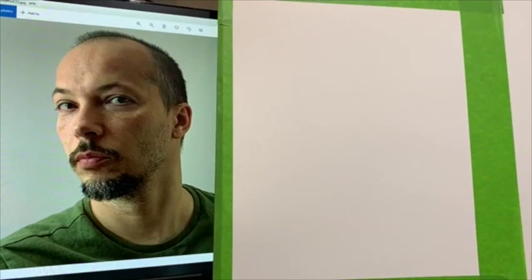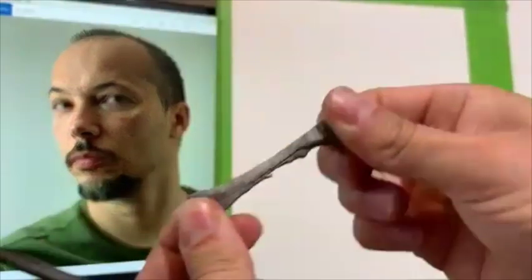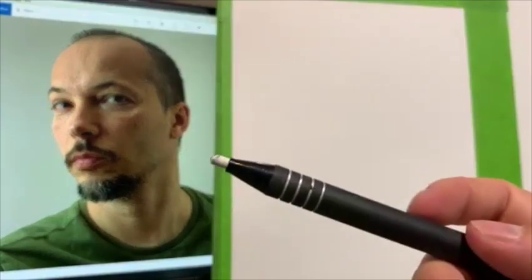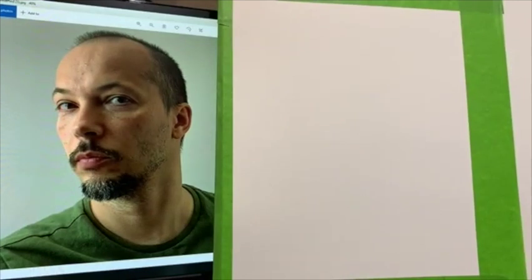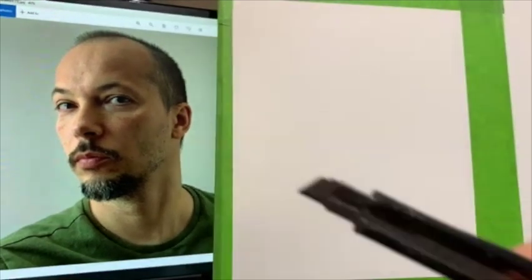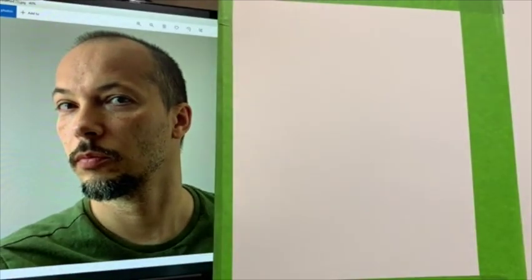We're also going to use a kneaded eraser. I have a couple of other erasers if I need to erase some small areas. Or you can use a blade and cut a regular white eraser into a little sharp wedge. And you can work it that way.